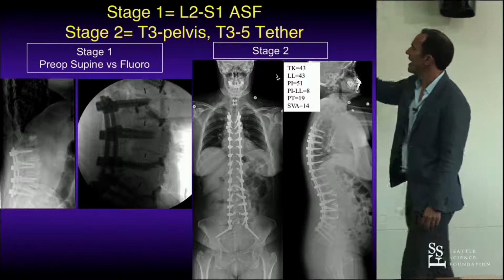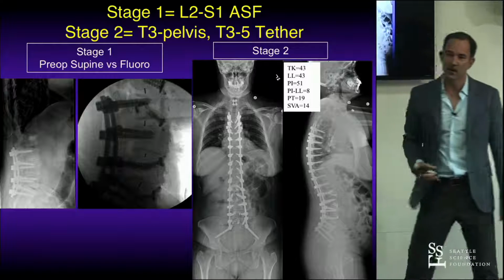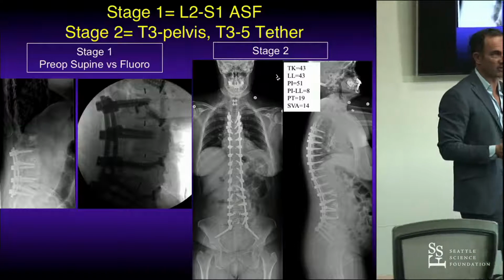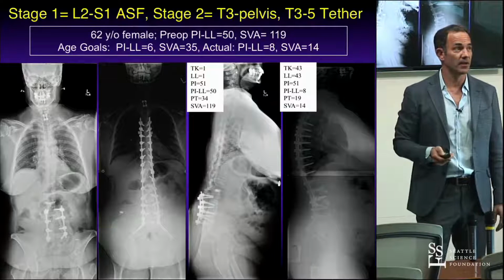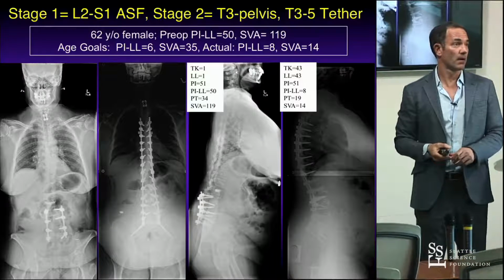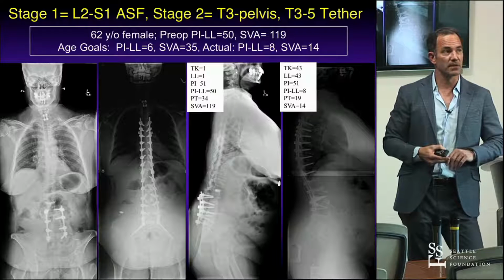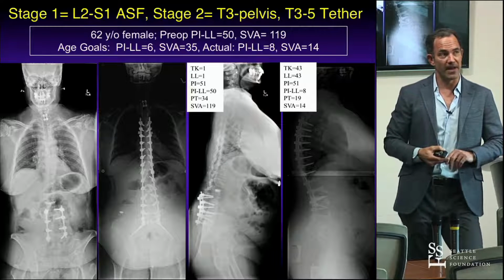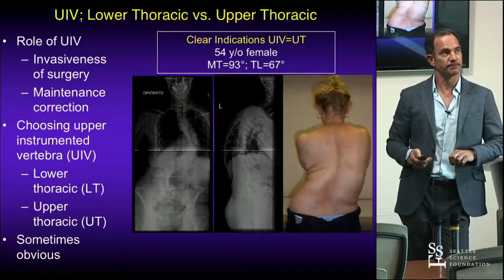Actually, I stopped at T5, and this is an off-label device, but I used a tether at the top to try to prevent proximal junctional failure. Because again, with these patients, if you don't do something at the top, they're going to get failure. So here she is, relatively recently out, but brought back fairly well. Again, using those non-unions to our advantage, and then obtaining anterior column support for the patient.